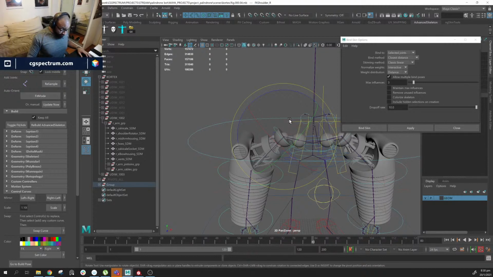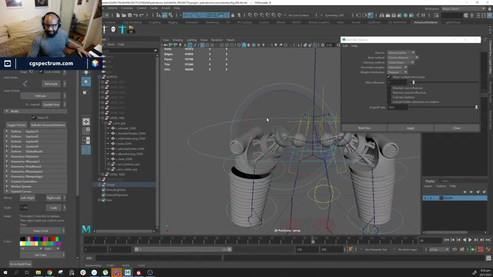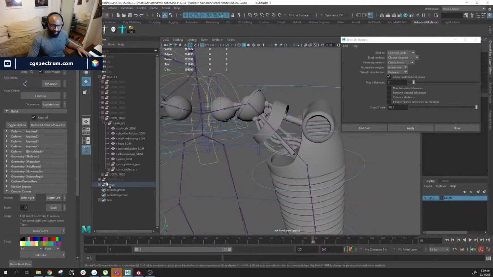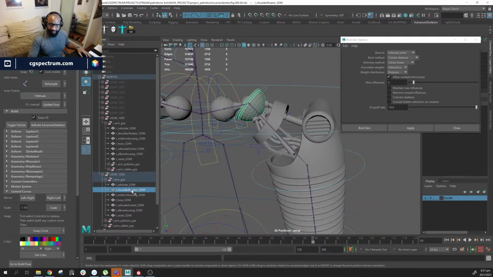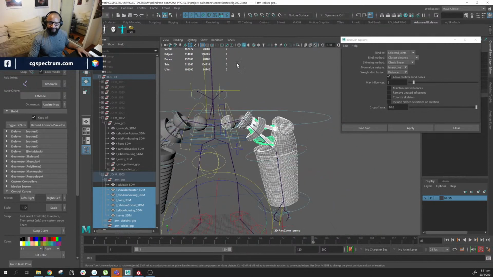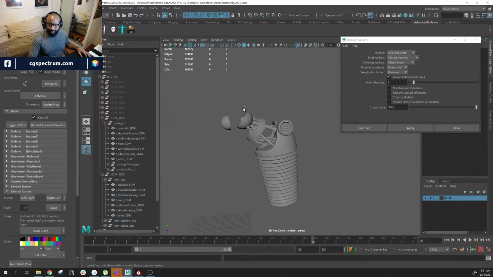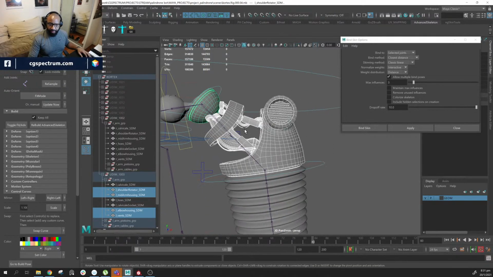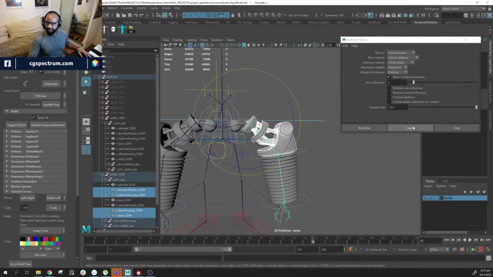That would be great. Like, whoa, what are you doing? Cool. Nice. So that's all working. So I've got to do the same thing to the other side. Not the clavicle, this guy. The vents, pistons, and cables. So that's this, and apply.